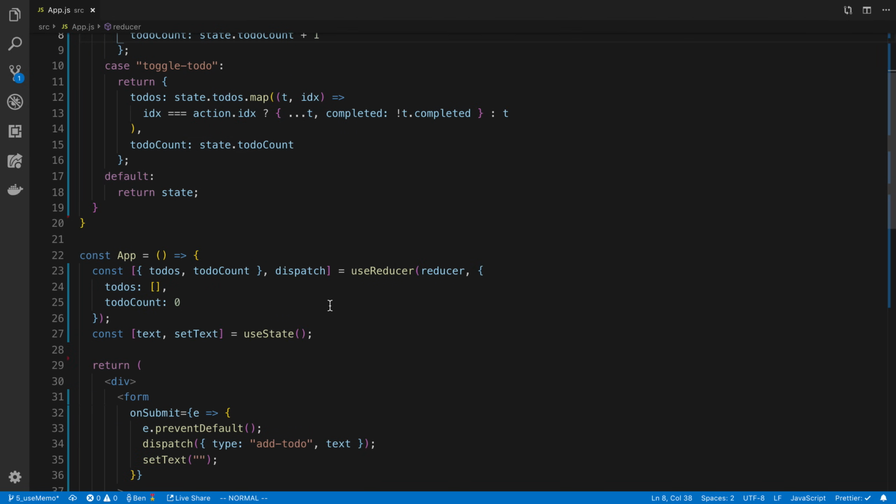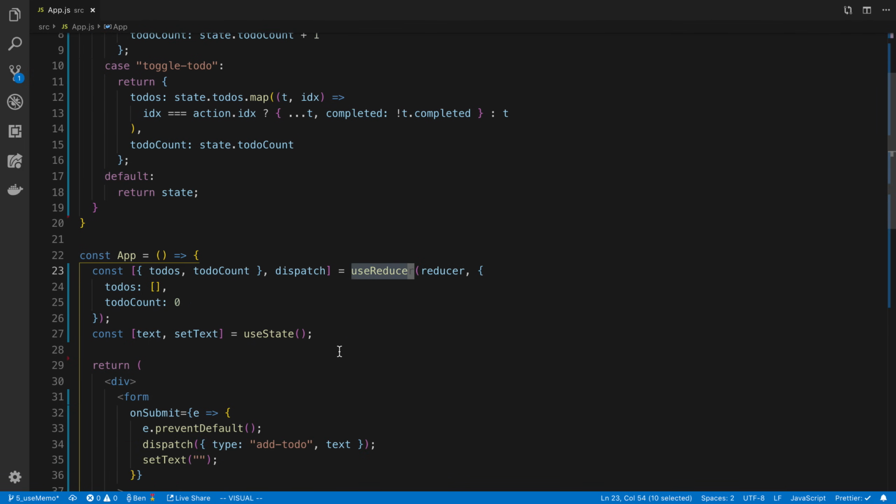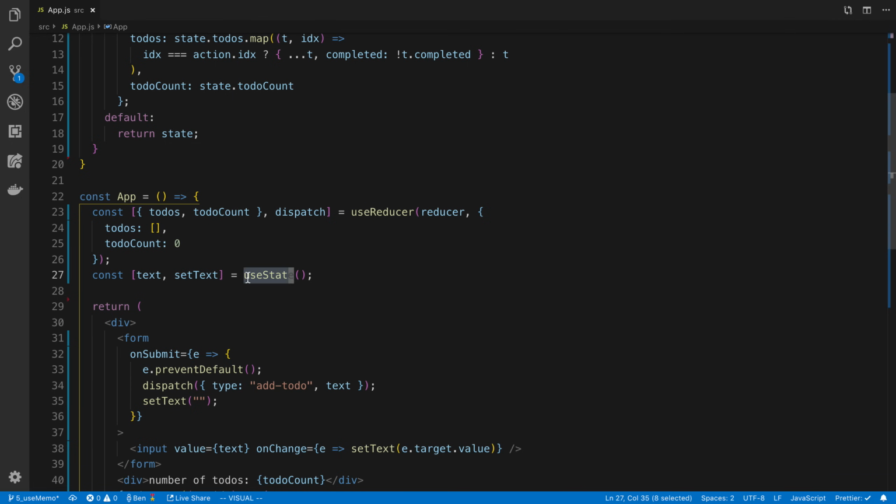So for those of you that are wondering when should you use useState versus useReducer, because that's really the question that's going to come up next, because you can use them both for storing state. I have a video that goes more in depth over this question. I'll link it below if you want to view it. But the short answer is whenever your state gets more complex, use useReducer. If something you have is very simple, you can use useState. And I think that's the distinction I usually use.